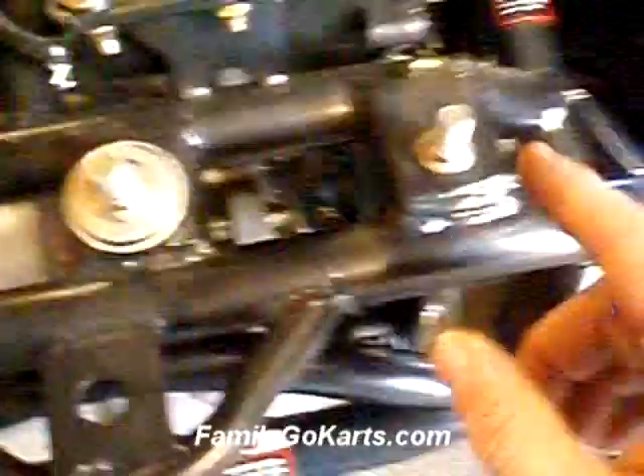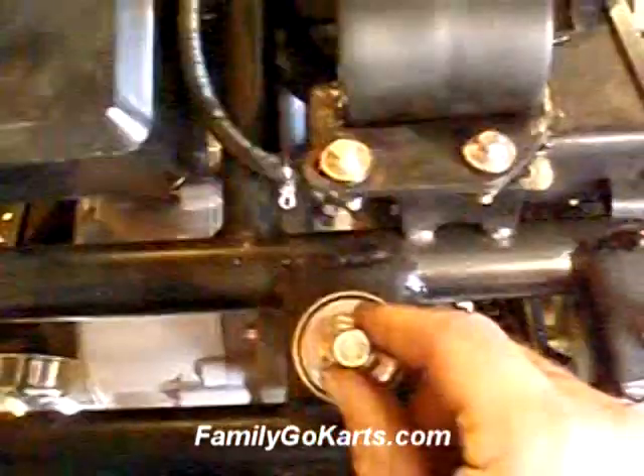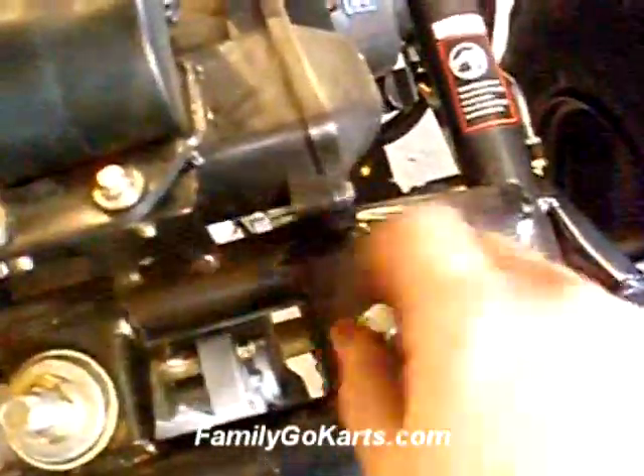How you loosen your chain on a 150 is you've got two nuts on the top here. You'll loosen these two, this one and this one. Now, underneath each of them is a nut. You have to screw that nut up because if you don't, you'll have the same tightness. Right underneath here you'll screw that up. To get this so it moves one eighth of an inch, you're going to have to do one and a half to two rotations.